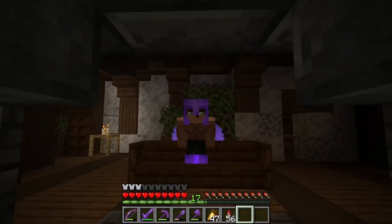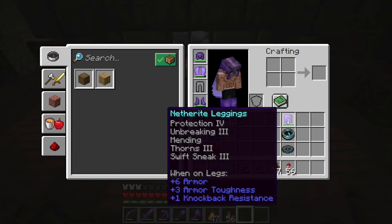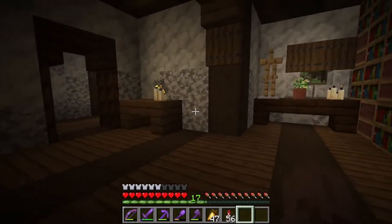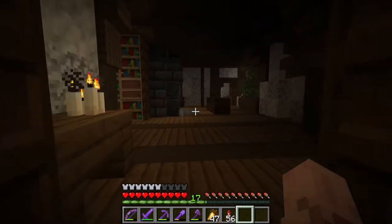Well, that was terrifying. That was a ton of fun to raid that ancient city, and I got so much good loot out of it. Check this out. I got that Swift Sneak 3 book, which goes on your leggings, which is unexpected. I thought for sure it would go on the boots. Very fast when we sneak. Man, I wish I had had these equipped while I was in the ancient city. That would have helped out a lot.